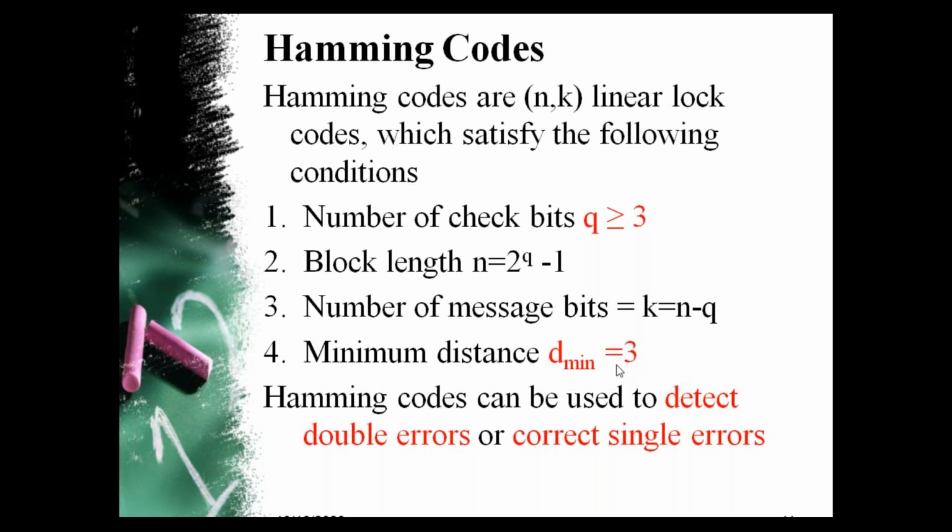If it is a single bit error, we can properly identify the bit position in which that error has occurred. Therefore, we can correct it. And double error detection means that the syndrome vector will be non-zero, but we are not able to identify the correct bit position in such a case. Anyway, for this Hamming code, d minimum is equal to 3. Note that using a Hamming code, we can detect double errors and correct single errors.